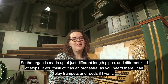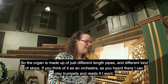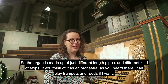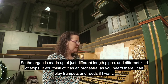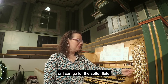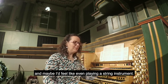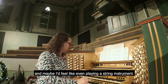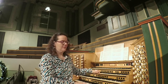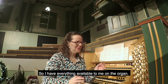So the organ is made up of just different length pipes and different kinds of stops. If you think of it as an orchestra, as you heard there, I can play trumpets and reeds if I want. Or I can go for the softer flute. And maybe I'd feel like even playing a string instrument. So I have everything available to me on the organ.